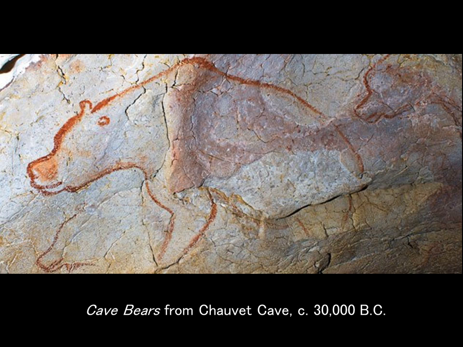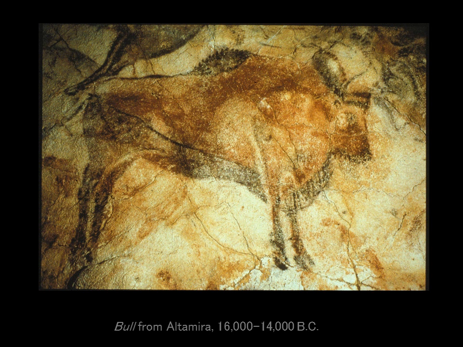Now, we can talk more specifically about Paleolithic styles. When you look at the bull from, or one of many bulls, I should say, from Altamira, one of the things that you might notice is, although it shows a bull that looks like a bull, it doesn't look exactly like a bull. And it doesn't even look exactly like a bull from the Paleolithic age. That bull has really skinny legs. And then it has this big, beefy front.